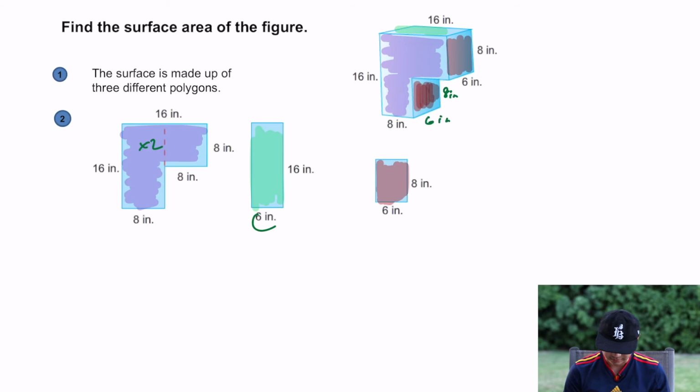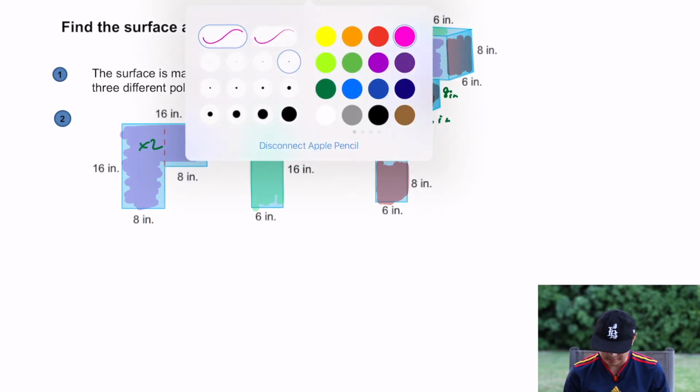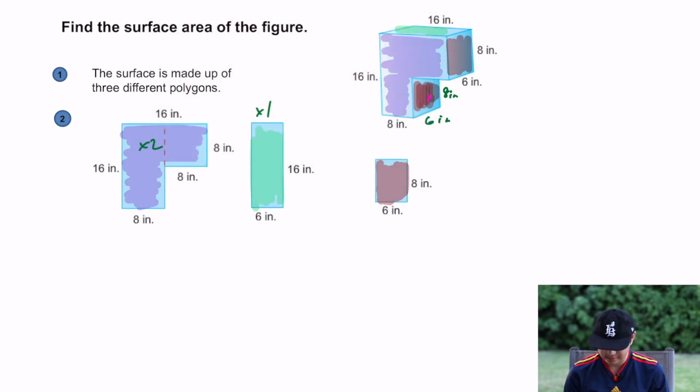So let's see. First of all, we said this is times 2. This is times 1, this bigger rectangle. Now let's count how many we have here. Let me do this in pink. So we have this one, 2, and the bottom, right there, that's another one. And then on the bottom of here, that's your last one. So this is going to be times 4, okay? It's kind of hard to visualize sometimes, but 1, 2, 3, 4 of those smaller rectangles.